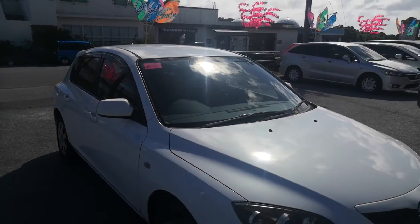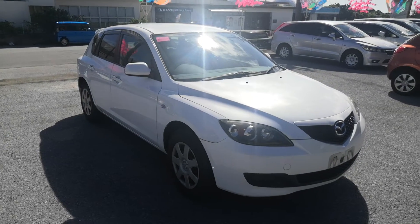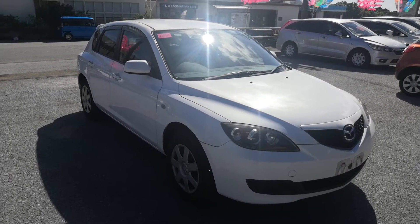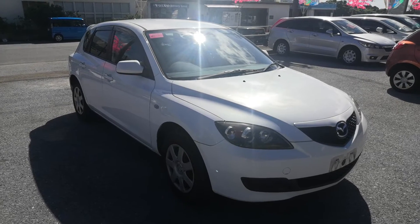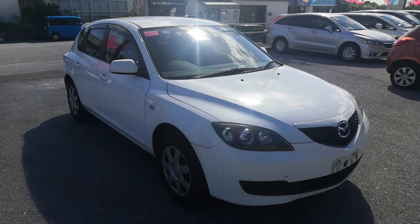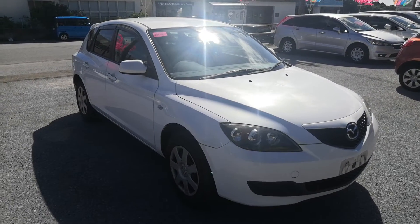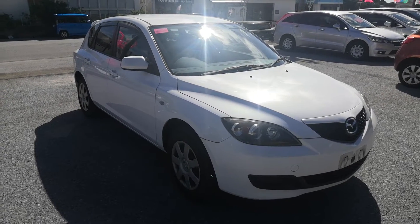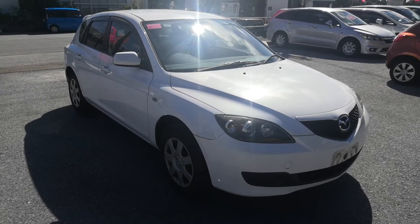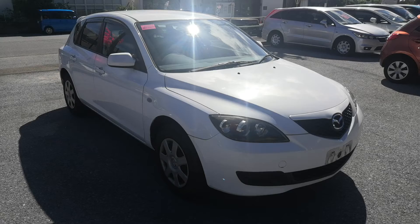So, the 2006 Mazda Atenza Sport Wagon with just under 98,000 kilometers — about 60,000 miles. Military price is $4,200, and with an additional military discount we'll get it down to $4,000 flat. That includes the two-year JCI, the one-year bumper-to-bumper warranty, the 2021 road tax, and 10% sales tax already included. The only thing on top will be your American insurance requirement — liability or full coverage, that's up to you. You can pay cash outright in US dollars or take advantage of 0% financing for 24 months with zero down.